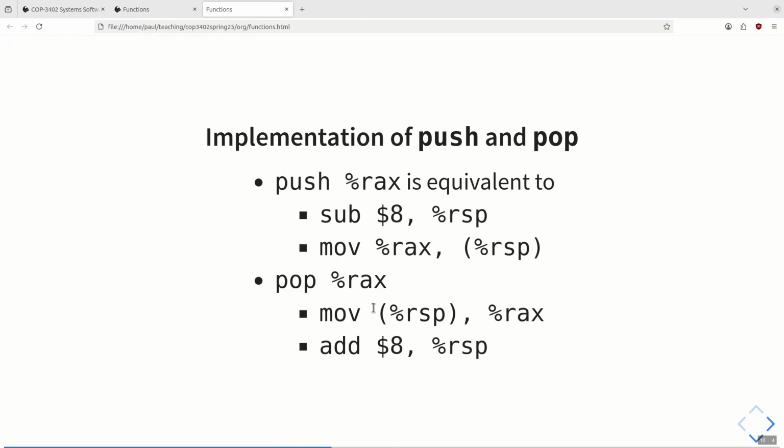So pop does the opposite. It saves that value back into RAX and then adds 8 to the stack pointer. So remember, we're subtracting 8 because the stack by convention grows down in memory addresses. And so when you pop, you add 8 to the stack pointer. Questions on this? And I'll go over the different syntax here for the addressing modes in a second.